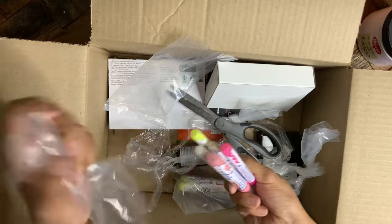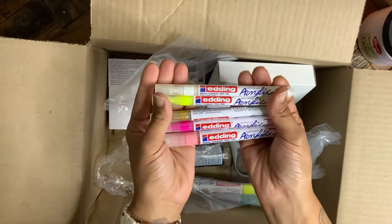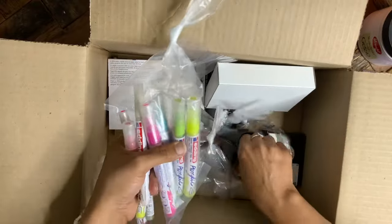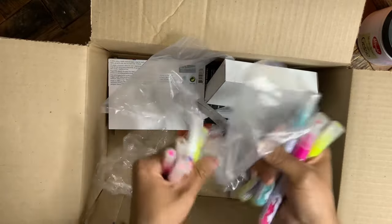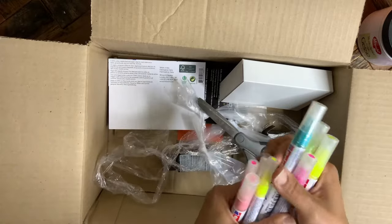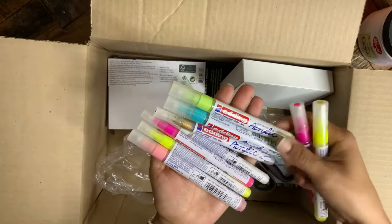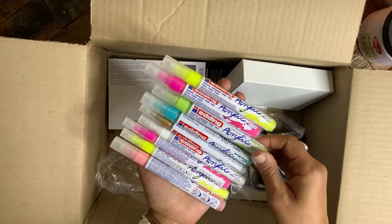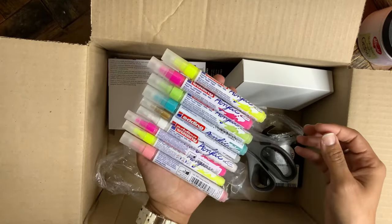This is something brand new to me — I saw them recommended on another channel, I want to say Pocket Journal Pam. They're Edding permanent acrylic markers. I got a few in different sizes to try. I've only been using Posca pens, and I have some Arteza acrylic pen markers that are just very transparent and watery. I want to try other brands to make sure I'm using what's best for my purposes, so I got smaller and larger tips in my chosen color palette.